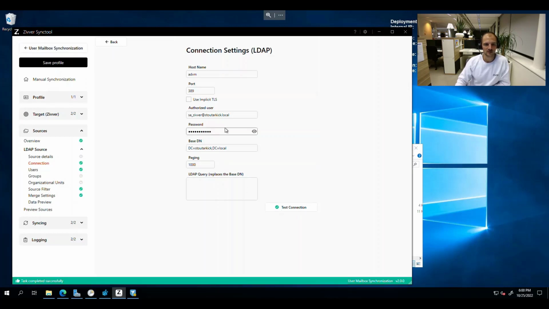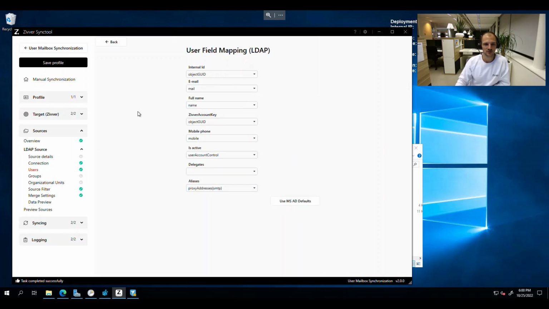So it's trying to connect over LDAP to the server, and the green bar here shows that it worked, so that's nice. Then we're going to go to the next tab that's called users. So the internal ID, I'm going to also specify that later at the syncing tab under the user mapping feature. So the only thing you want to remember is that the value that we use for the internal ID is used for the user mapping, and I'll explain the user mapping when we come to the sync tab.